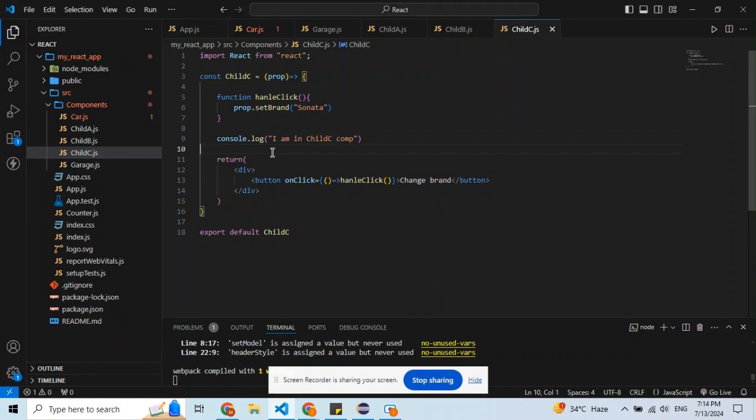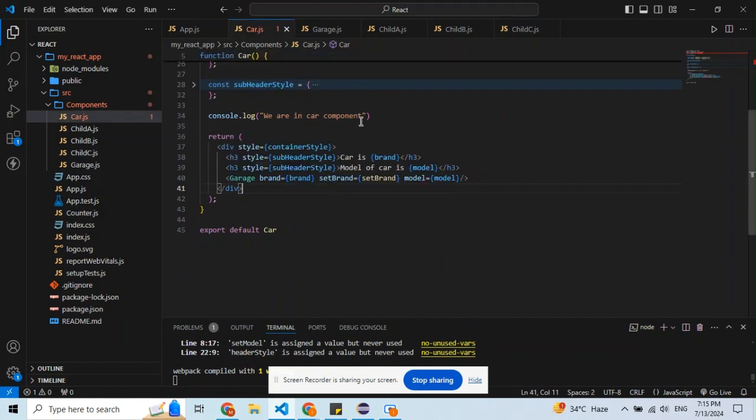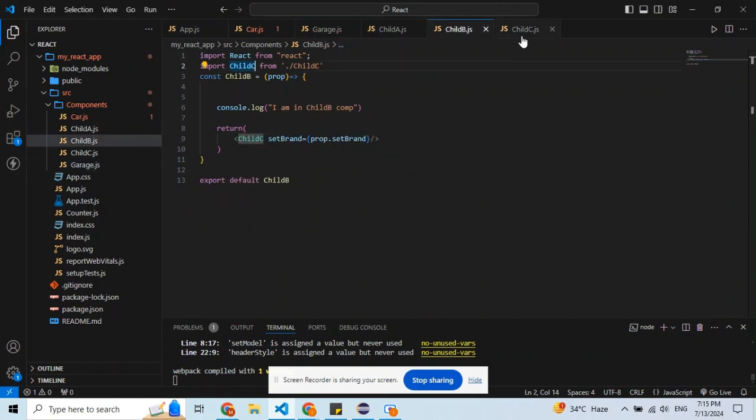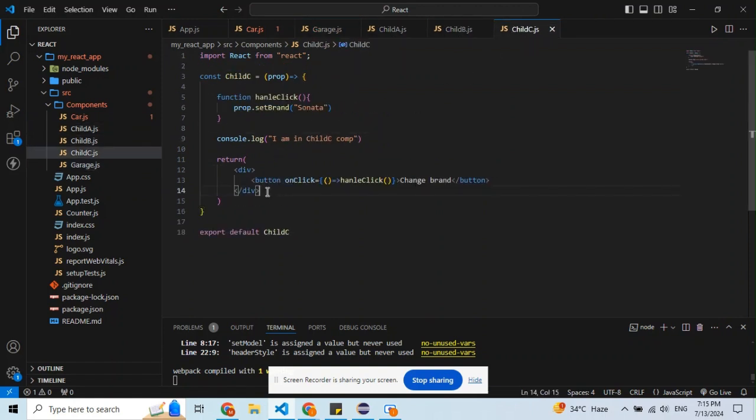So as I said, this will cause the prop drilling, because from the parent component we are passing the prop to the garage, to the child a, to the child b, and to the child c. So when child c changes it, its effect will be uprooted.